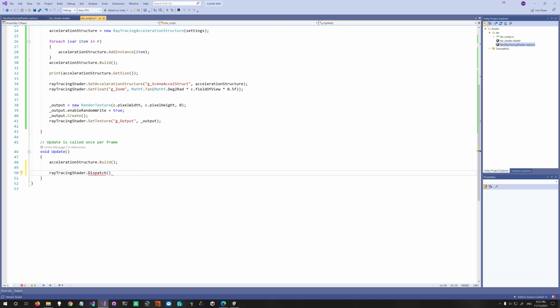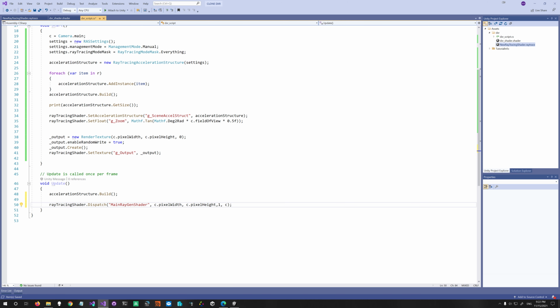Also, I remember we forgot something else. Let's set this one. I'm going to use camera width and height. So we need to add one here. We need to specify width, height, and depth.